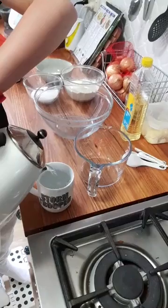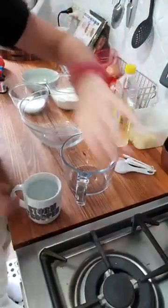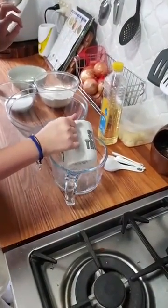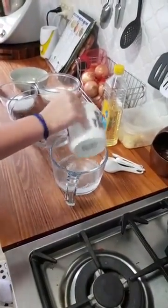The reason we do the water first is to make sure that the salt can dissolve as much as possible before we mix it in with the dry ingredients. So that's 1 cup of water, and we want 1 more cup of water.